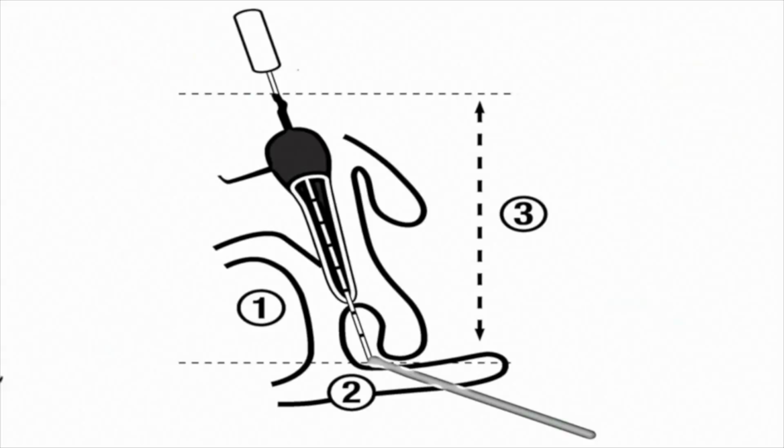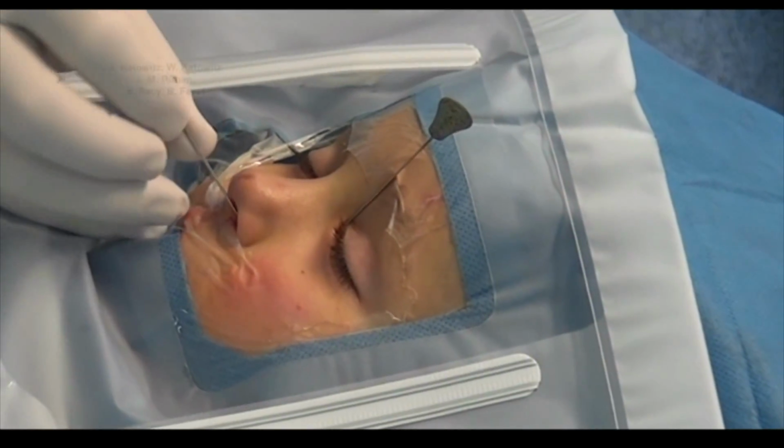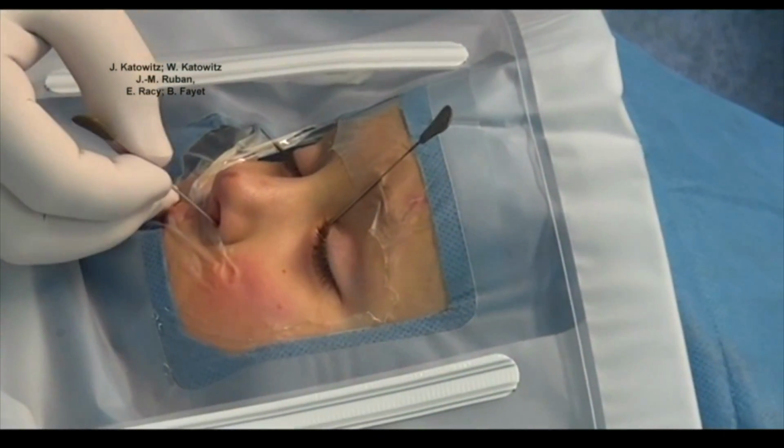Second, is there confirmation that the probe or measuring device has passed through the valve of Hasner and has not created a bony or submucosal false passage? To answer this question without carrying out nasal endoscopy, it is essential to confirm the proper location of the probe with metal-to-metal contact. Positive metallic contact confirms that the measuring probe is in the inferior nasal meatus. The second wider probe should be able to pass freely on both sides of the first probe and be able to cause visible movement of that probe.